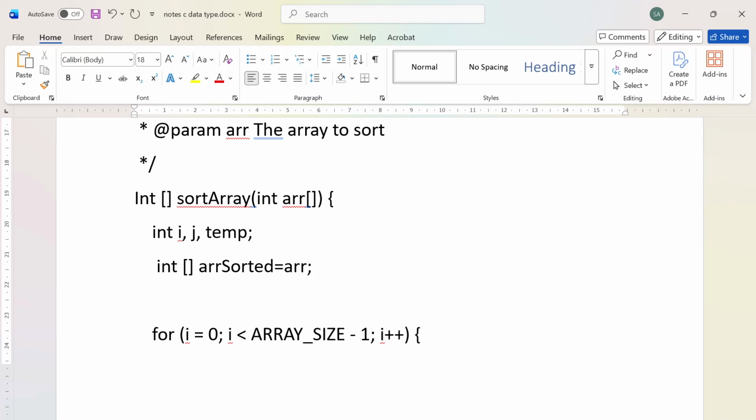I made a duplicate copy of the whole array. Now instead of using arr, I will use arr sorted everywhere, so that the sorted value is placed in arr sorted, and then I will return arr sorted.